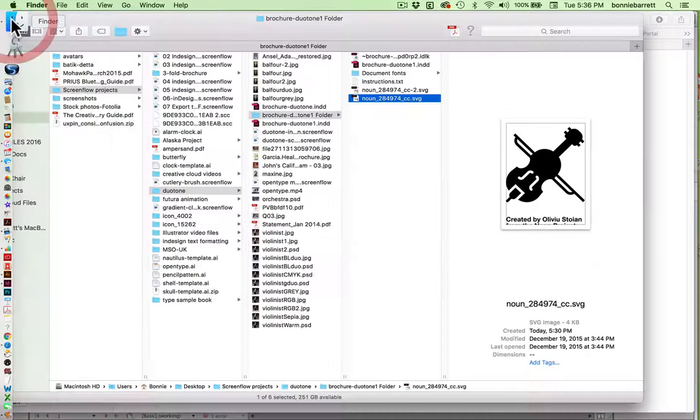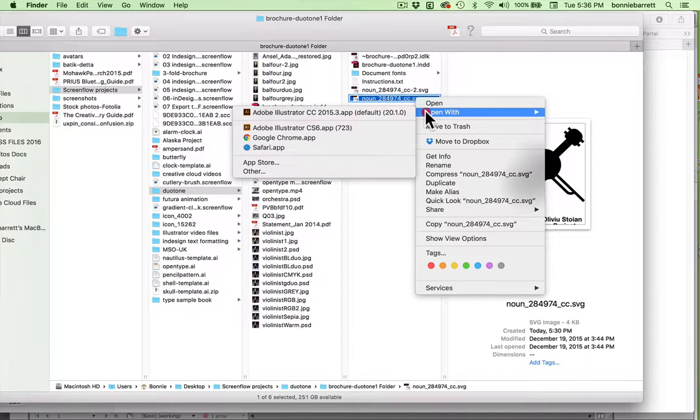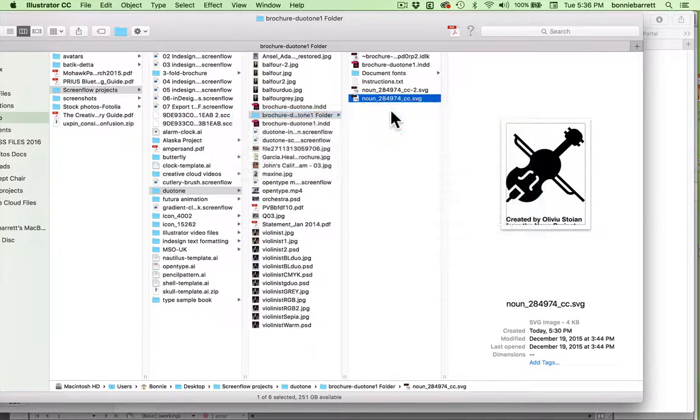So I think I set that up to download into my project folder, and you'll see it's here, an SVG. What I need to do is open this up in Illustrator, and the reason for that is that InDesign will not recognize the SVG format. I'm going to have to open this in Illustrator and save it as an Illustrator file. So let's go ahead and open with Adobe Illustrator.